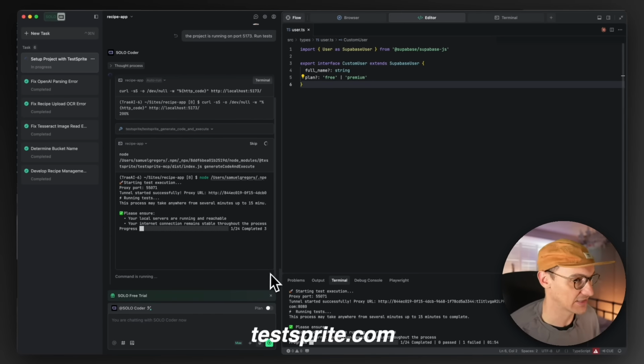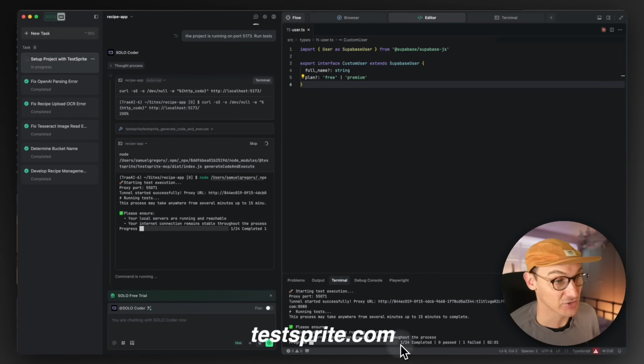Now I would notice that it hadn't written any front-end tests. So I said, create some front end tests. So now we're going through them now. We're now at 24. One's failed. I'll let it do its thing, and then we'll catch up to see what happens at the end of this run.